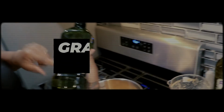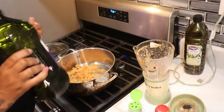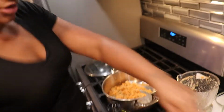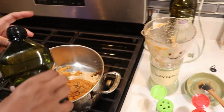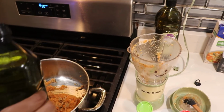Simmer and brown. All right, guys. Now we're gonna add our grapeseed oil. Okay, this is good for frying or sauteing, by the way. Get some good pointers in there. Not so much. If you want, you can use your cap. I put about two. I think that's about good enough.